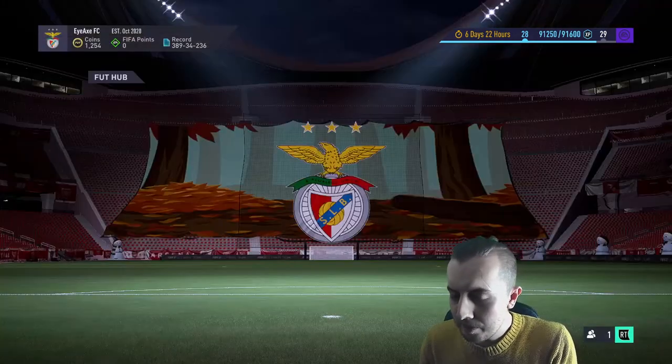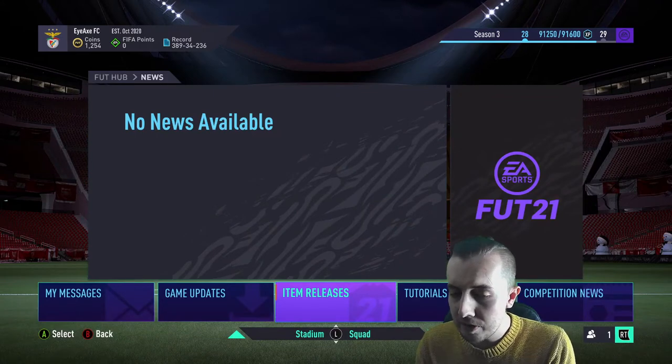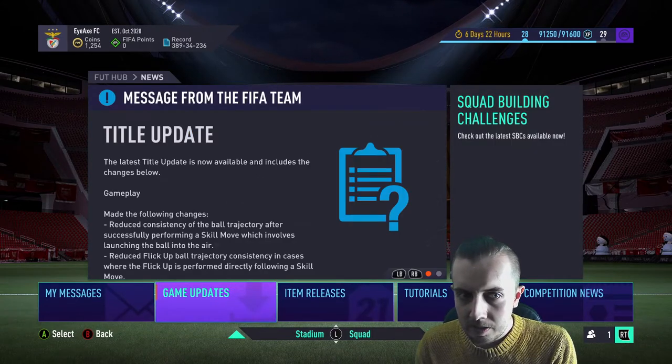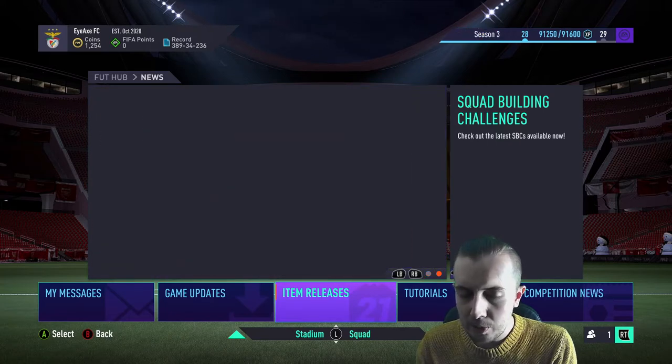But let's have a look at... actually, before we do this, I did see there was an objective. I want to have a look at the full item release, if there is going to be one. Hopefully there will be. Come on, EA Sports. I know you can do it. There we go. So, who do we have in Team 1?